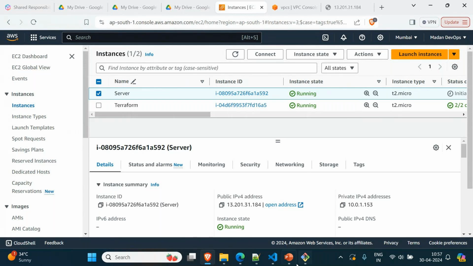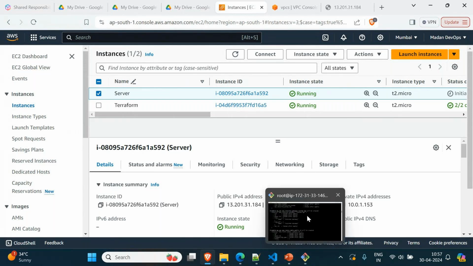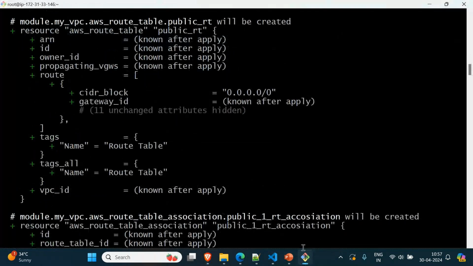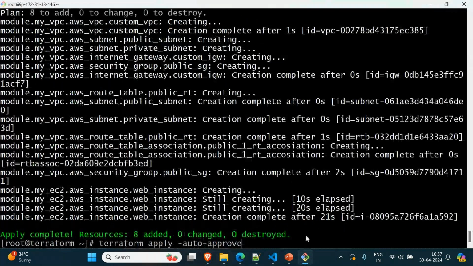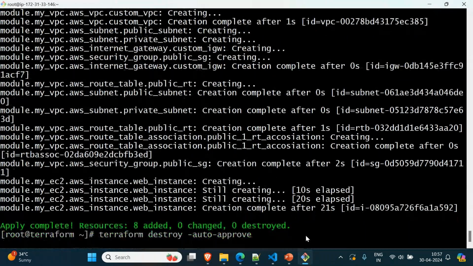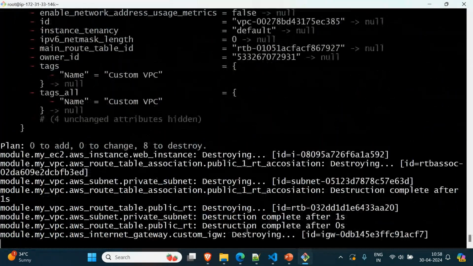Any questions, please? Now if I delete it, for example, there is no need to worry about deleting all resources individually. Automatically it will take care. Here you will find it very helpful. Now you see Terraform apply and Terraform destroy. All these 8 items will be deleted properly. Previously we had to take care of everything we created, and we do not remember it all. Terraform will take care, with all the details in the Terraform state file.